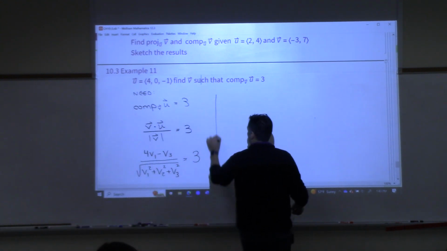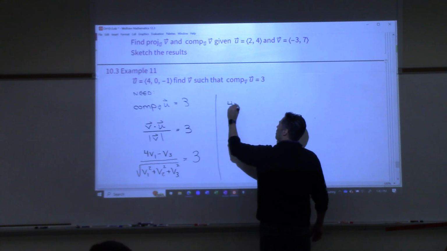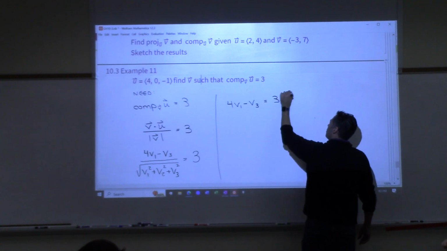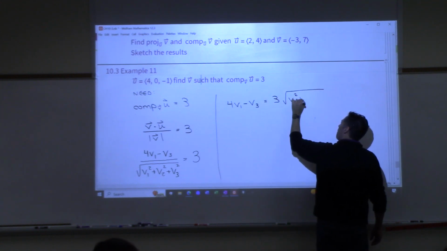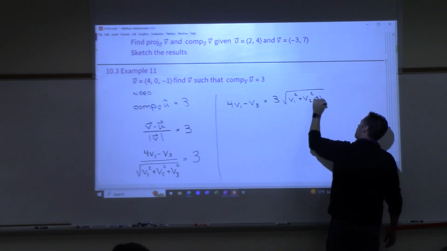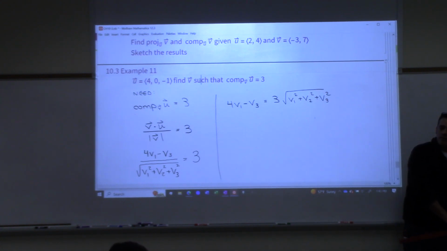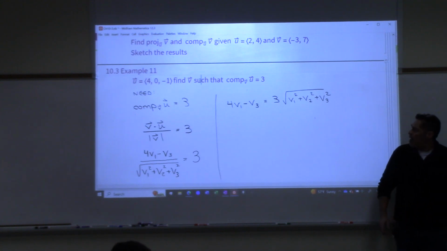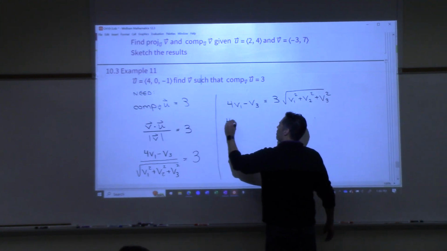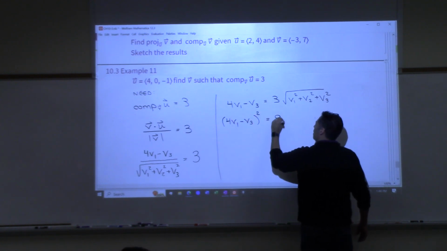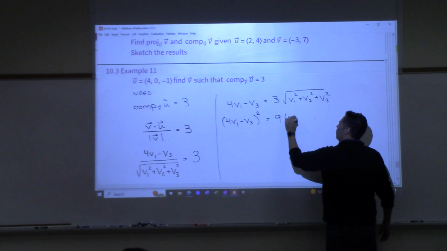What I'm going to do next is try and clean this equation up a little bit by taking the square root to the other side by multiplying both sides by the square root. That's fair, right? That's legal algebra there. And then I'm going to do something we love doing with square roots. To get rid of them, square both sides of the equation. So when I square the left, I'm going to have to expand this, right? I can't just square each term. I can square the 3, and then when I square the square root, it goes away.